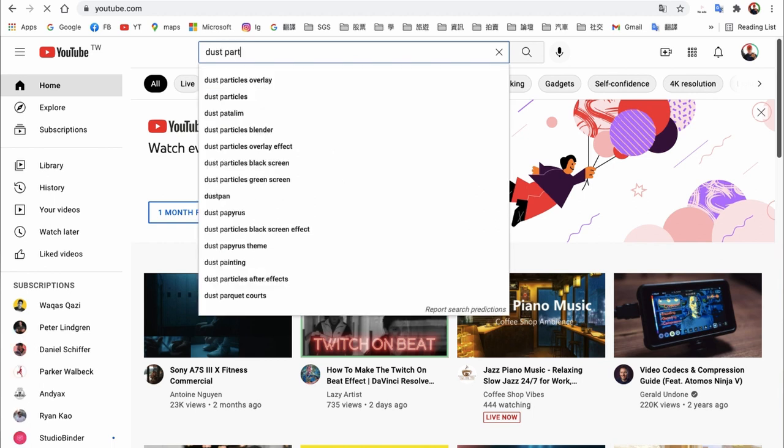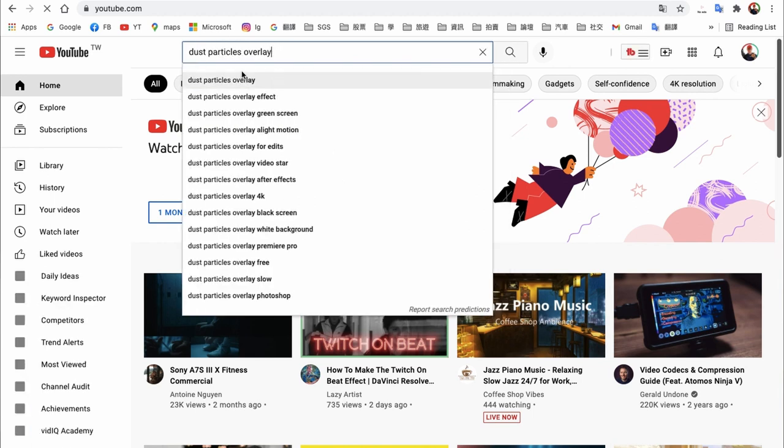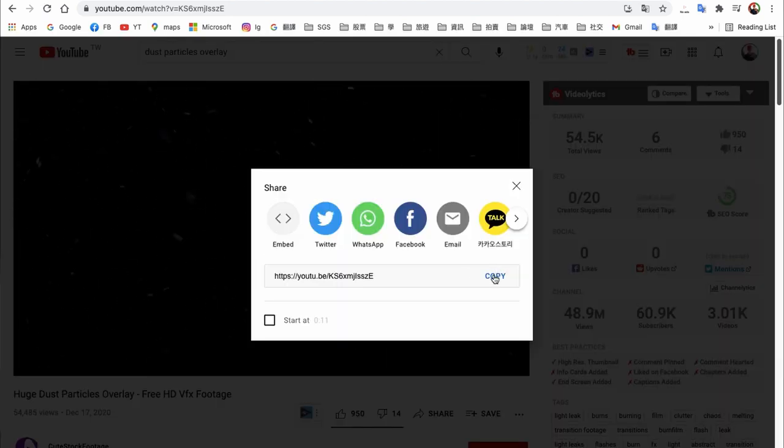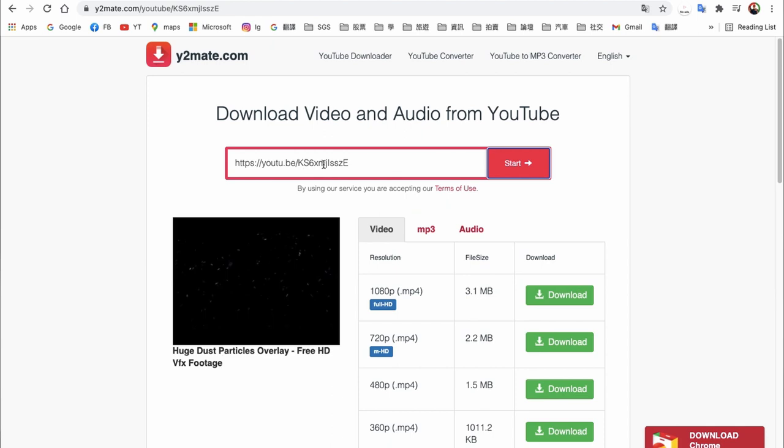Let's say we need some dust particles overlay. So we type in the search dust particles overlay. After we found something that seems suitable for our requirements, we copy the link and go to white2make.com. Paste the link here and download the highest quality available. That is going to be 1080p. If the overlay you found doesn't have 1080p, I would advise you to find another one that does.